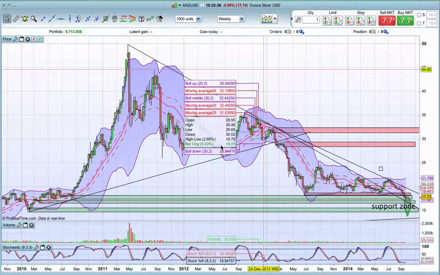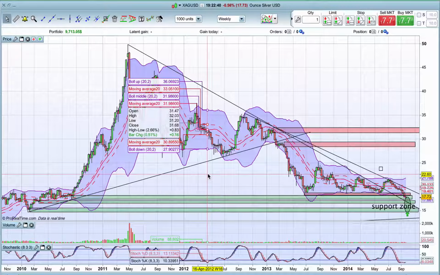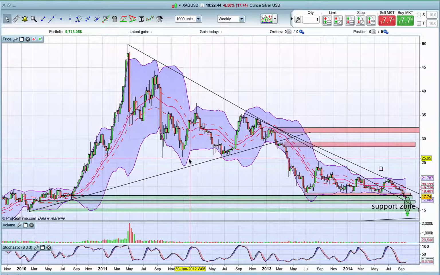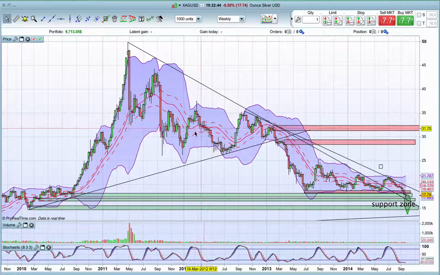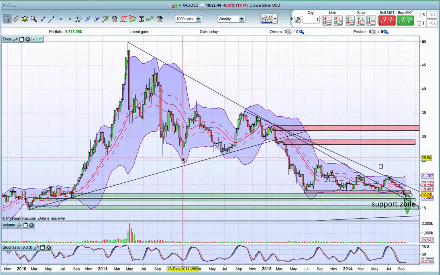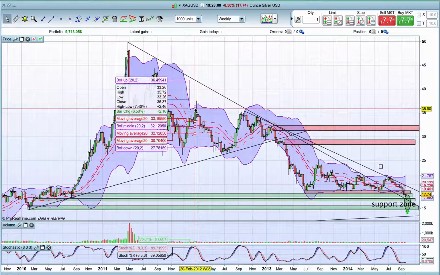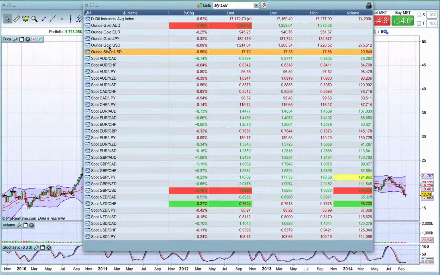I actually did a video on Friday, but it turned out to be 28 minutes long, a little bit too long for my taste, though I had a lot of information in there. I've been asked how I get my support zones and my resistance zones. So I talked a little bit about that, but I'd rather just do this over and make it as fast as possible. Let's start with the gold chart.